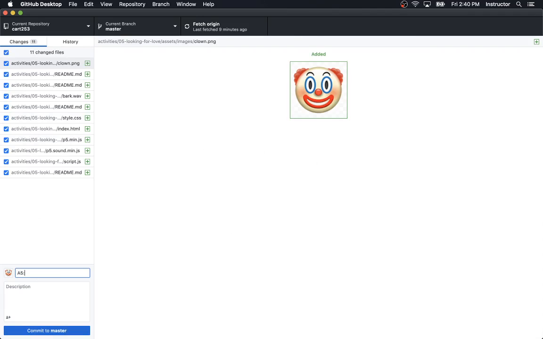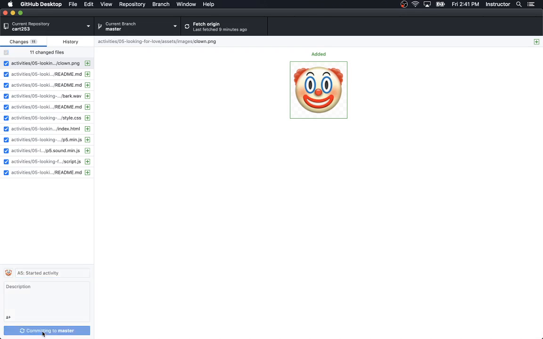I can say A5 because this is activity 5, started activity. Often in these videos I'm forgetting to show you the final commit. I do make a final commit and push, as you can see from my repository. I'm not very good about committing along the way because I feel like it's just one more distraction for you. So I tend to only commit at the beginning and at the end. That's not the best programming practice. It's much better to commit as you get each step done, ideally. And you could practice that. I just don't want to take the time to do it. That's really lazy. Maybe I'll try and do it in this activity to show you what I mean.